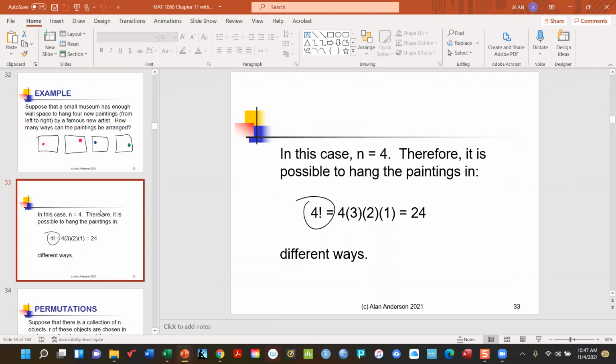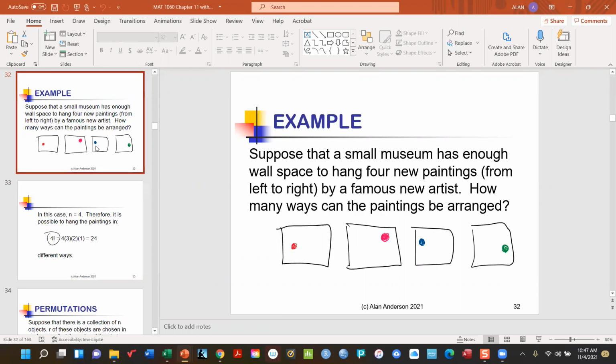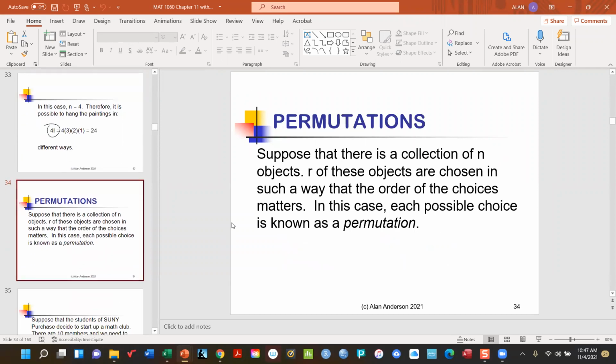Okay, so instead of imagining that you have, let's say, 4 paintings and you simply want to arrange them in different ways, what if instead I'm going to choose only some of the paintings to hang on my wall? For example, let's say I have 10 paintings in my collection, but I only have room for 4 of them. That's a very different situation because now there's many more paintings to choose from. And so I would like to know how many different ways I can choose paintings to hang on my wall. So this is now a new area which we will call permutations.